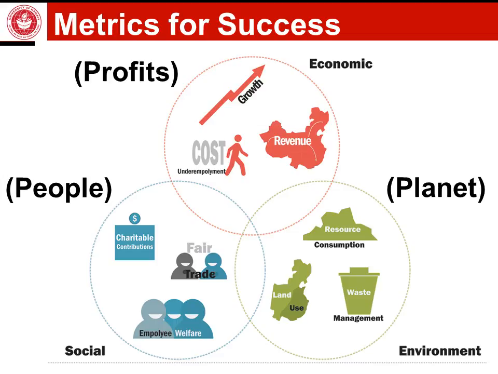Metrics are important because as you try to compare different social entrepreneurship ventures, profits show you which ones are financially viable and sustainable, whereas the other two, people and planet, the social and environmental sides, provide some means to track your progress. You can see whether or not they're doing what they set out to do. You can also track which ones are being more successful. And that's important because the more successful organizations probably deserve more of our attention. If they seek additional funds, we want to provide those funds to those who have a bigger impact in their mission.